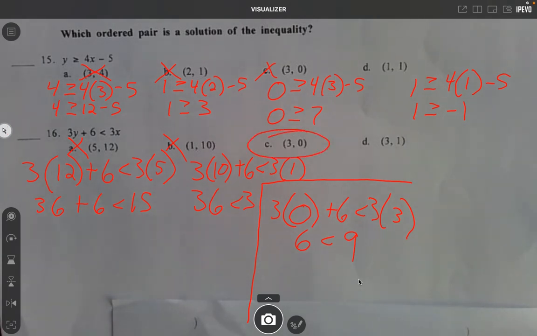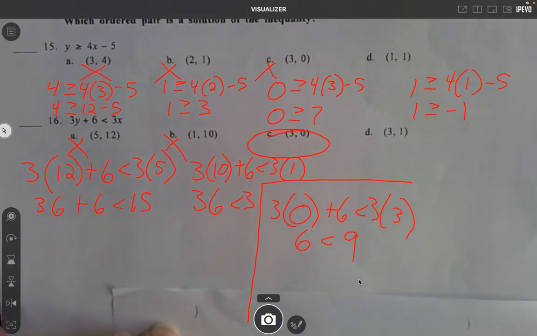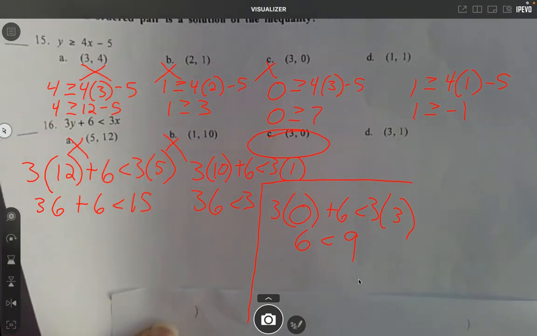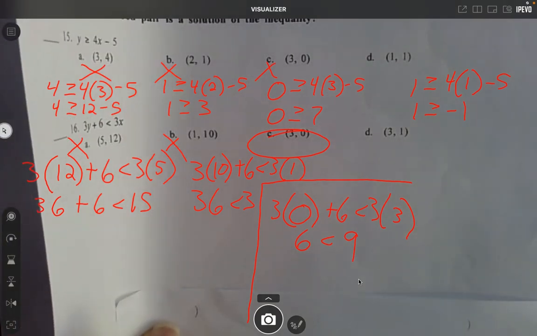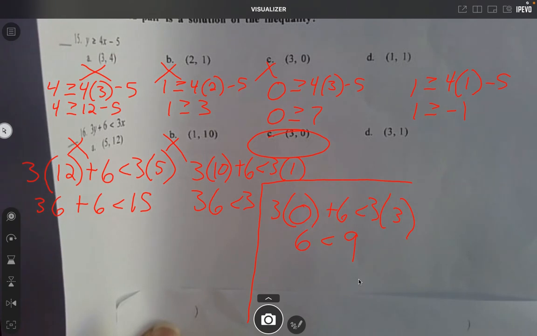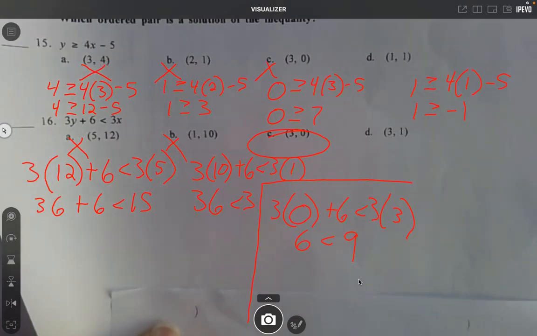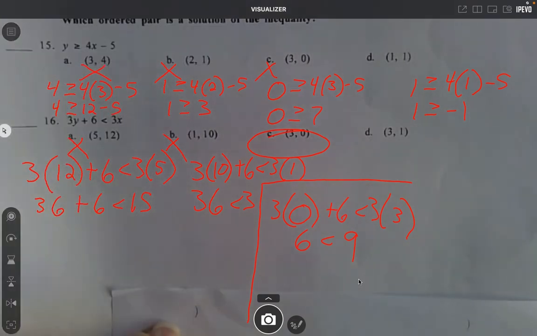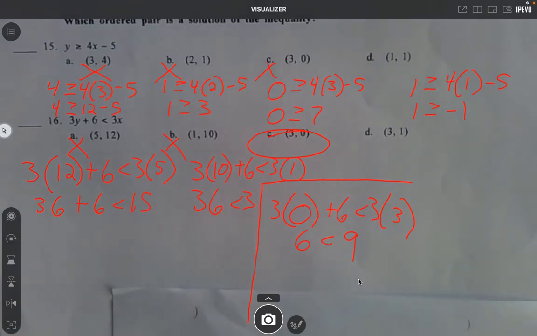I'm sure there's only going to be one of them on there. Now we can move on to 17, 18. Probably going to just put 17 on there. Skip 18. I don't know. We might go over it.